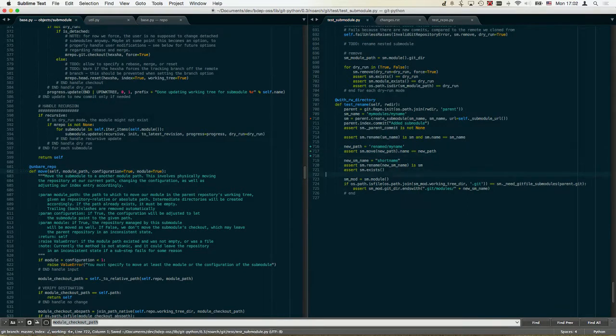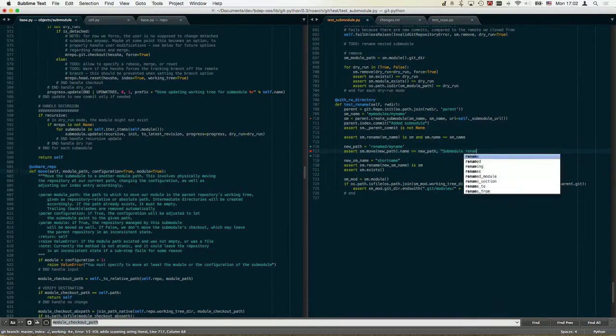And the rest of the test should be as it was before. Yep. Submodule renames should rename. Submodule move should rename the submodule if name and path were equal.